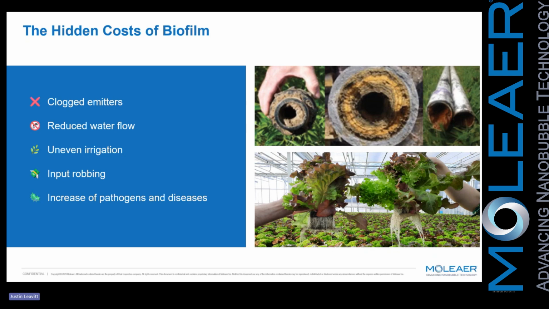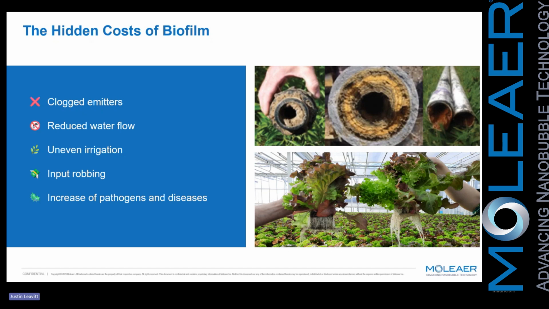When you think about how we're delivering nutrients, insecticides, fungicides, PGRs, how we're delivering those to the plants is typically through the water. And so we work really hard as growers and operators to come up with the best plans, right? Our nutrient programs are on point, our preventative programs are on point. All we need to do is deliver these active ingredients to the plant so it can grow properly. But what typically happens through biofilm is uneven irrigation.